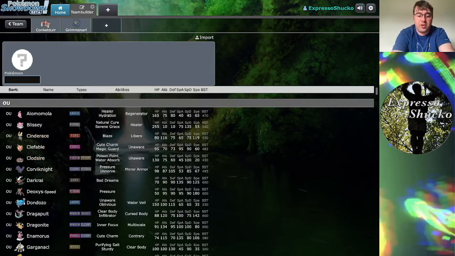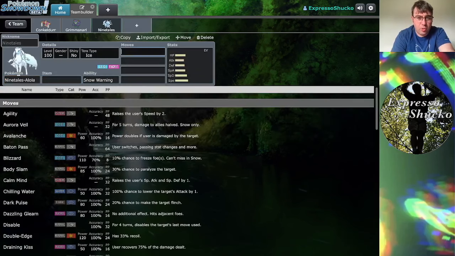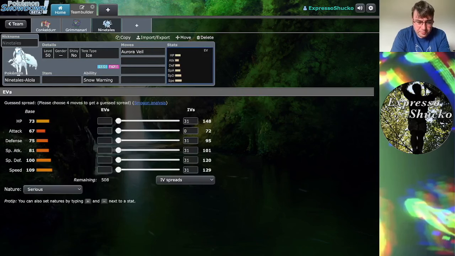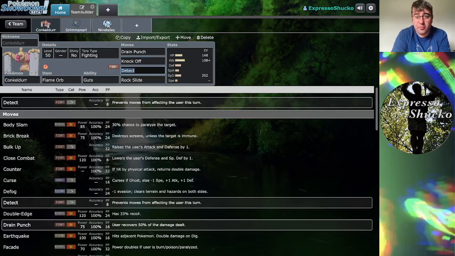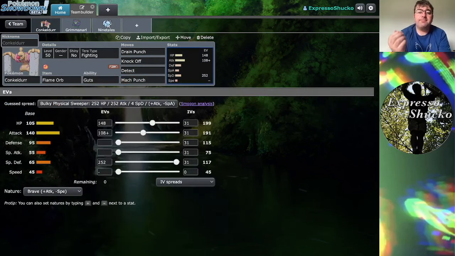Another thing that could be good too is Alolan Ninetales. Alolan Ninetales with Snow Warning and Aurora Veil can be nice, since that gives us both Reflect and Light Screen at the same time, so long as Snow is up when we try to initially use Aurora Veil. So this could be a nice partner as well. And plus, Alolan Ninetales gets Helping Hand. If we didn't want to have Rock Slide and want to run Mach Punch, well, now Helping Hand is going before Mach Punch, and now Mach Punch is just absolutely decimating something. So that could be good.